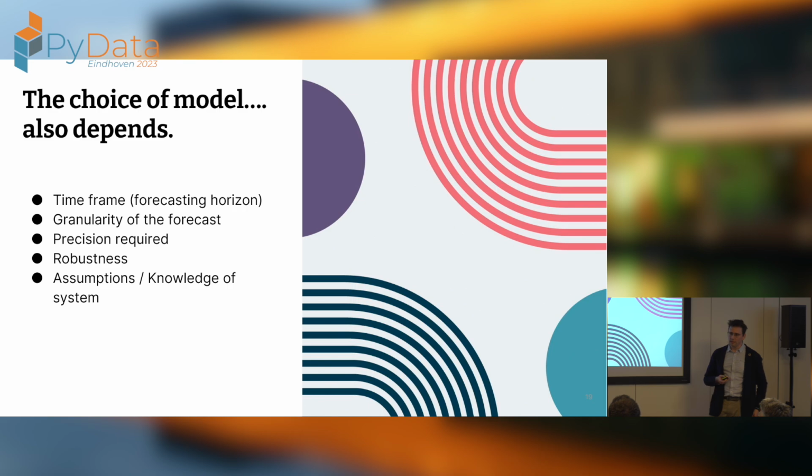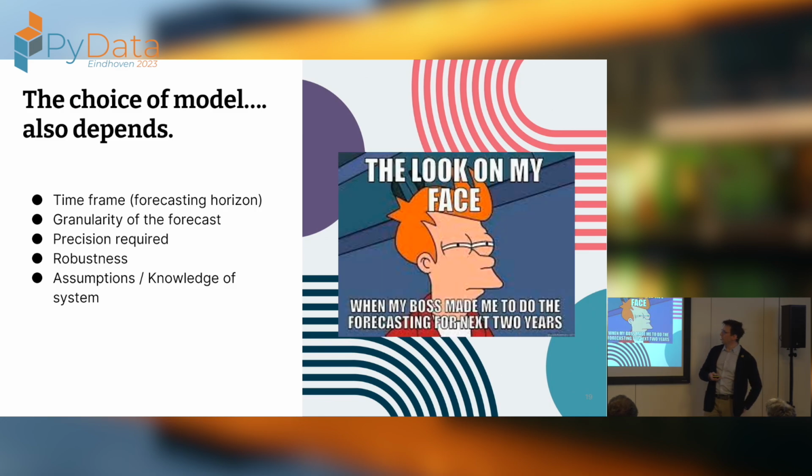The next point is robustness. Is your model and the model structure able to perform well under different conditions? We'll come to that in a second. And the last part is the assumptions and knowledge of the system. If you're going in and saying, hey, I just have the data, I know nothing about the system I'm talking about, it's typically a lot harder to work with time series data than when you have a deep understanding of the system that is behind it.